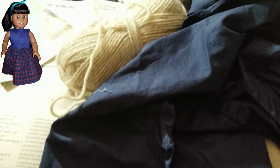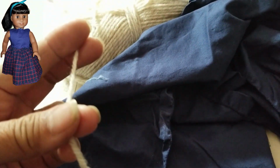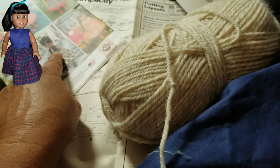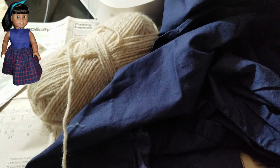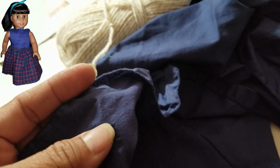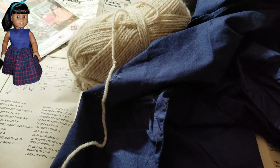So we'll just use this, and if you know what piping is, it's something wrapped around a core, fabric around a core, that can be sewn into the seams to make things look nicer. So what I'm going to do is cut a strip of about maybe an inch, and then I'm going to wrap it around this, and I'm going to sew it. Or we're going to sew it. So that's how it's going to be.